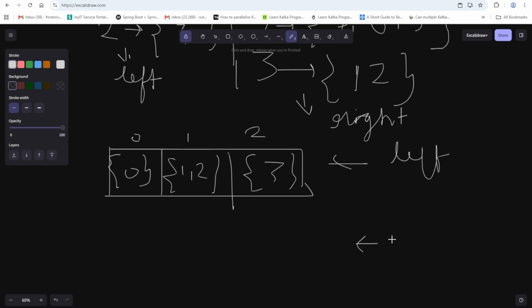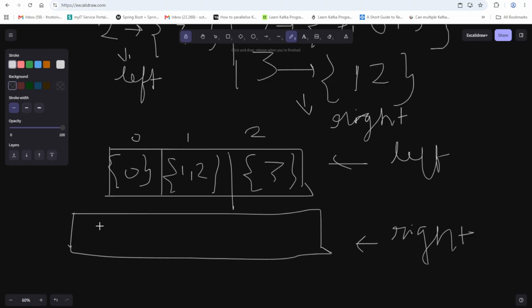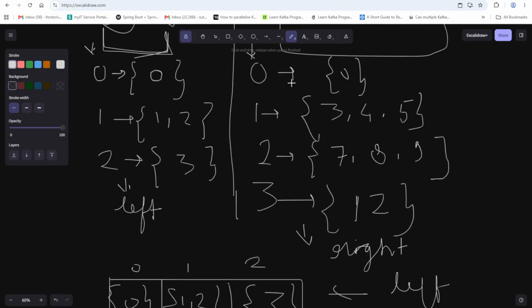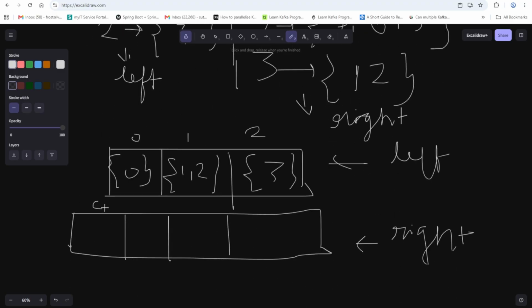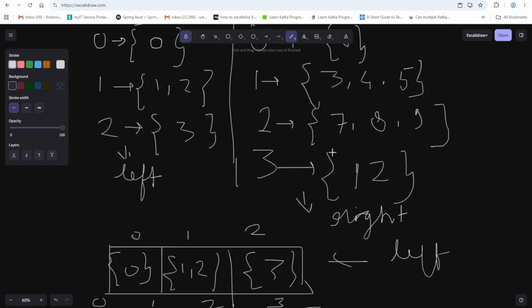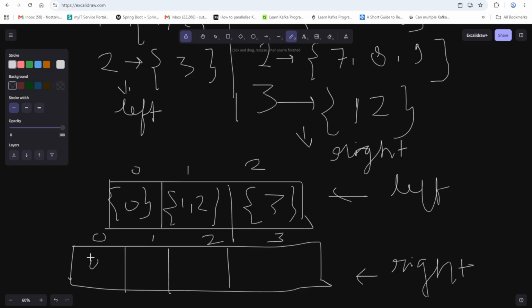And for the right, from the right, we will get 4 buckets or 4 indexes, we want, right? So again, this will be 0, this will be 1, this will be 2, this will be 3. So here again we will get 0, and for length 1 we get 3, 4, 5.